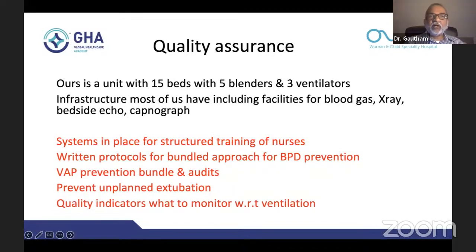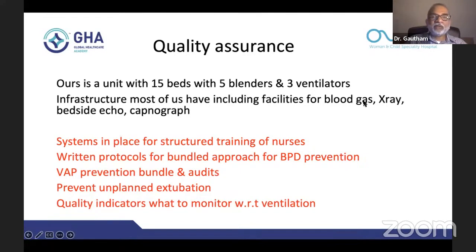Right. So we cannot avoid ventilation in NICUs. In my career over the last 30 years, I've seen ventilation go from being something very glamorous and very high profile, oh, ventilation, it was a very exciting thing that you were going to learn, to being recognized as something that is harmful to babies. And we should do as little of it as possible. So in the mid-90s, when we were all going to ventilation workshops, it was something very glamorous that we went to learn in order to save babies.